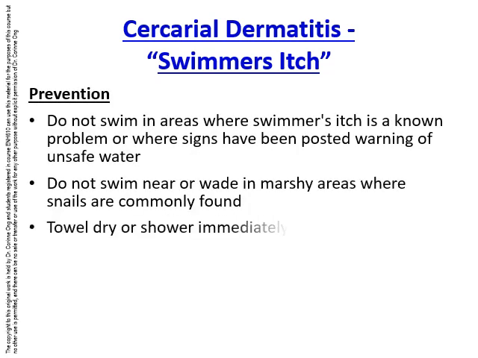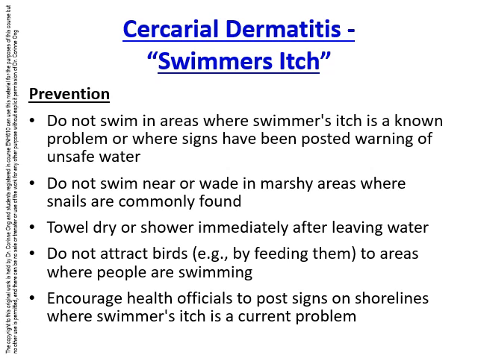To prevent swimmer's itch, swimming or wading in areas where swimmer's itch is known or where warning signs have been posted should be avoided. This includes marshy areas where snails are commonly found. Toweling dry or showering immediately after leaving the water has been found to be helpful in preventing cercarial penetration. Feeding and attracting birds in swimming areas should be discouraged, and health officials should be encouraged to post signs on shorelines where swimmer's itch is a current problem.